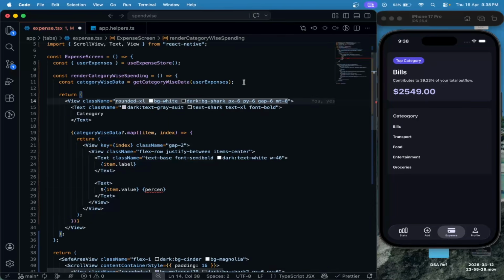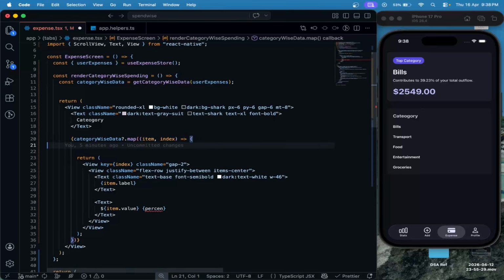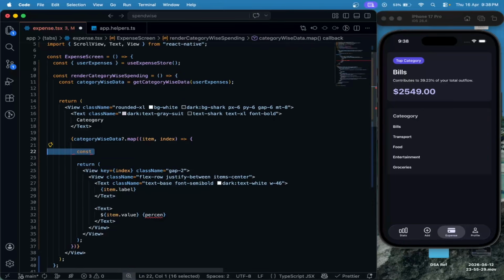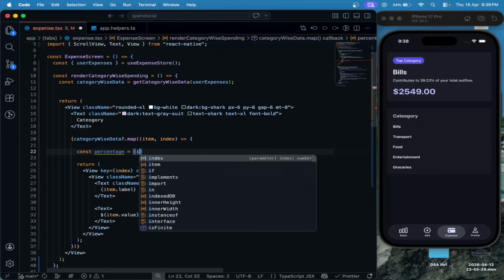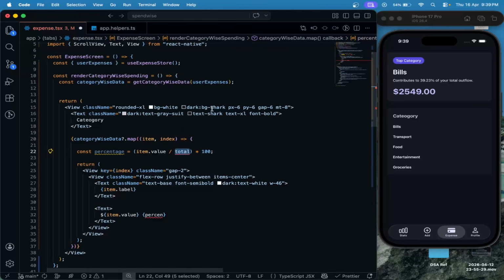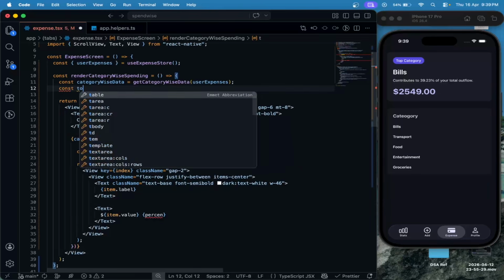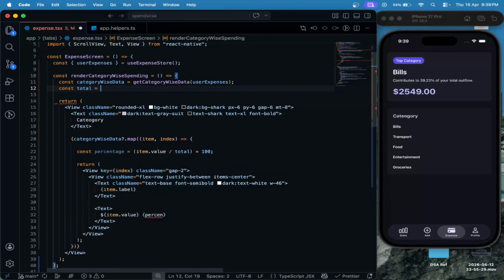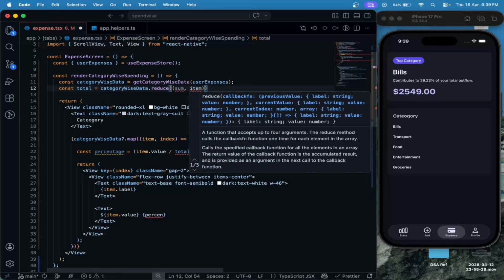So for percentage, here I will create one percentage equals to, so to calculate the percentage we need the item dot value divide by total into 100. So let's declare this total here, const total equals to category wise data dot reduce, not reverse, it is reduce, and we will calculate the sum for each item.